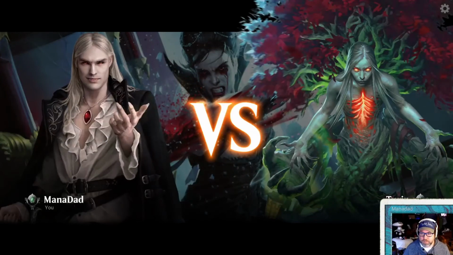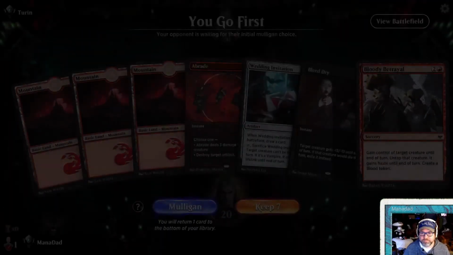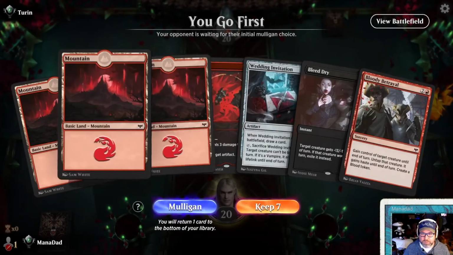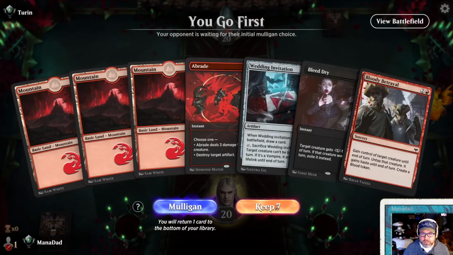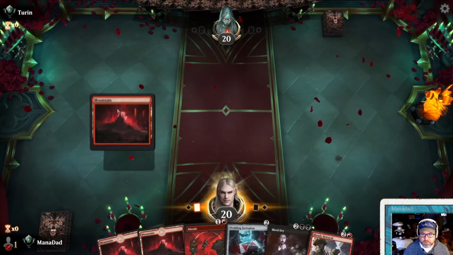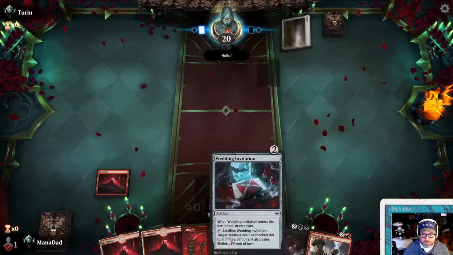Okay, the final match. Can we get a trophy here? I believe that would be my first trophy of the format. Once again, these are all mountain hands. This is even worse because we don't have creatures to play, but we do have a Braid. And the Wedding Invitation will hopefully draw us something.